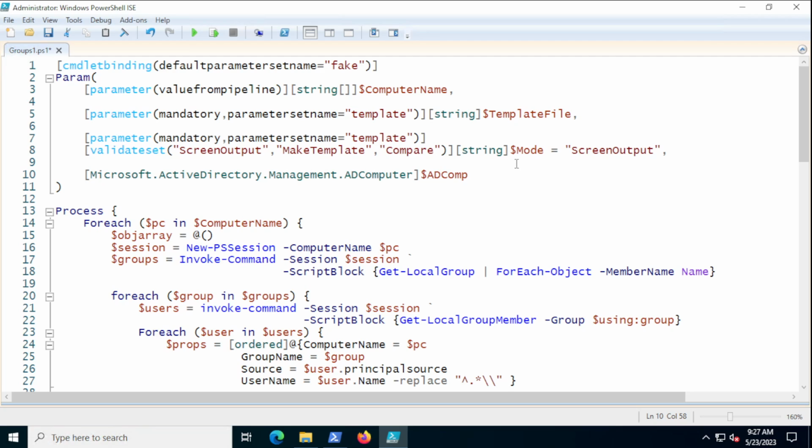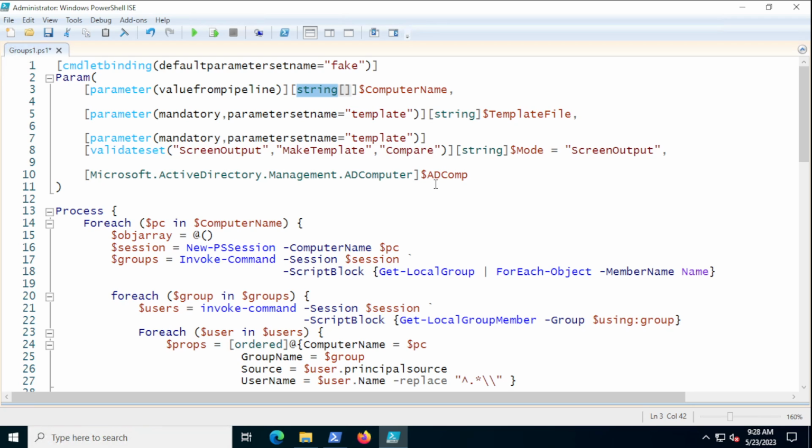Because the way that I want this to work is either this has information coming in, like I have AD computer objects, or I have computer names. So this parameter is accepting this type of object, and this parameter is accepting strings. Right? So we have that we need to wrap our heads around, if you will. And so we also need to think about how we want to present this.